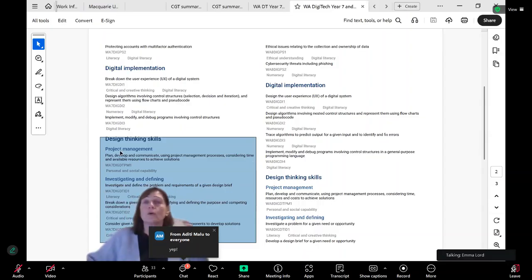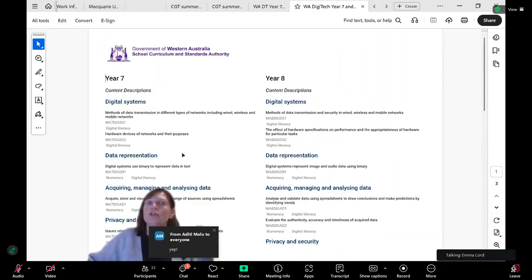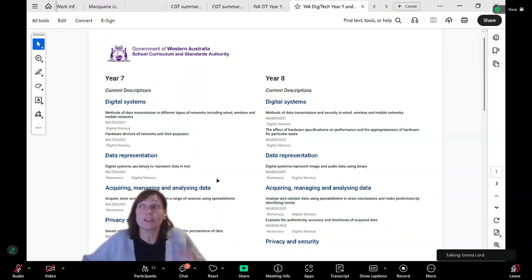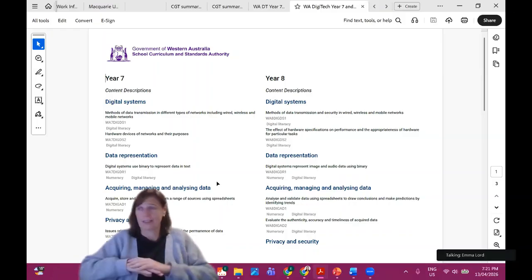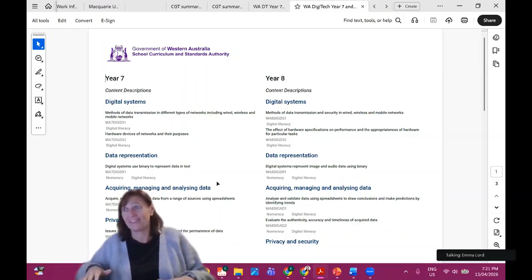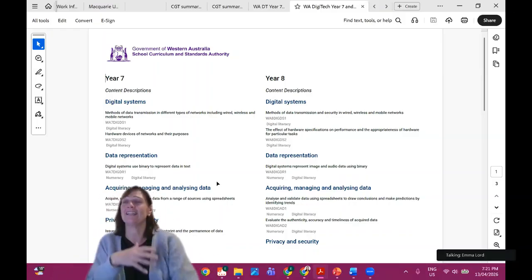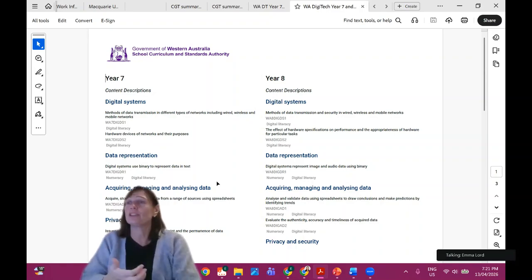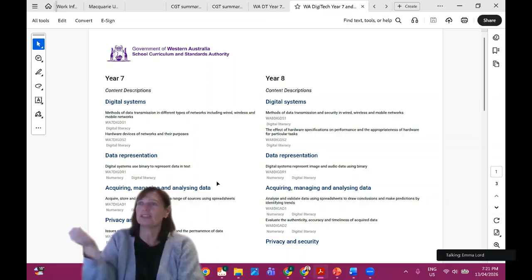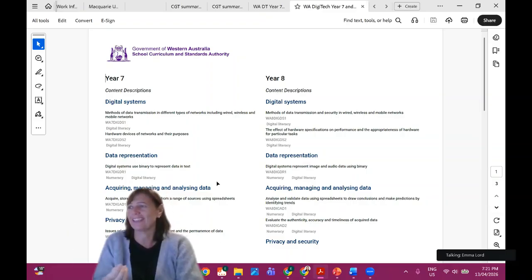So you're all going to choose your focus area. In year 7 or 8, you don't want to be trying and mixing it up, especially not at first. Make it easy for you. Later, as you get more proficient, you'll be able to do units that combine some digital technologies and some design technologies.